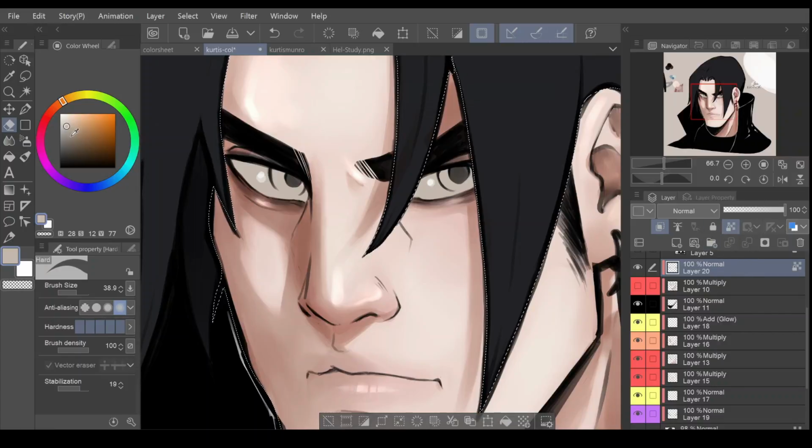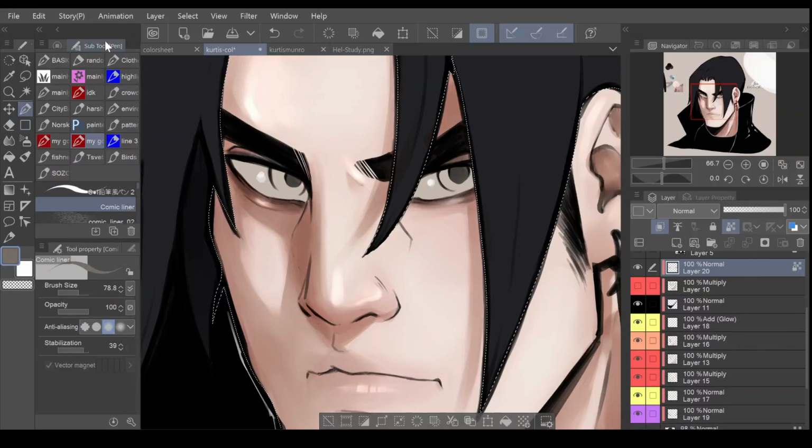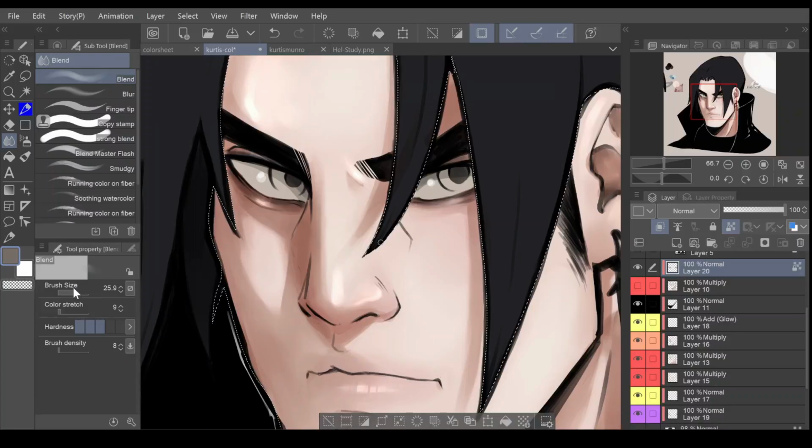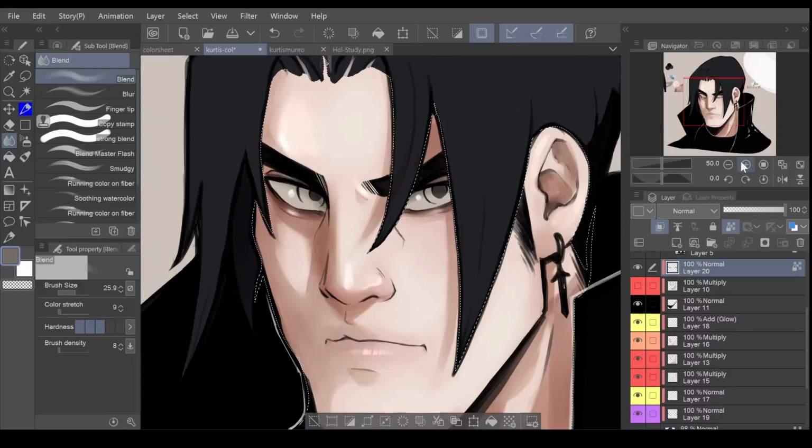So now I'm gonna lock the layer. I'm gonna grab a darker color, and I'm going to go ahead and do this. Oh no, was that not colored in? That might have not been colored in. I'll just shade it in like that. There we go. And here too, it looks like. There we go. Right, and I'm just gonna blend it out just a little bit. Actually, I don't want to blend it out, because once again, it's basically like the skin, it's another layer of shading.